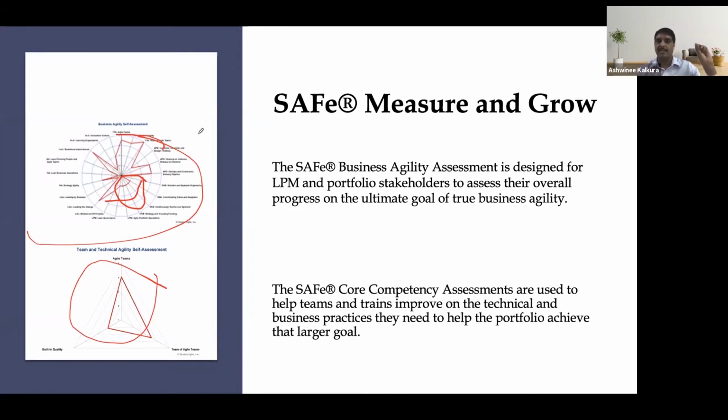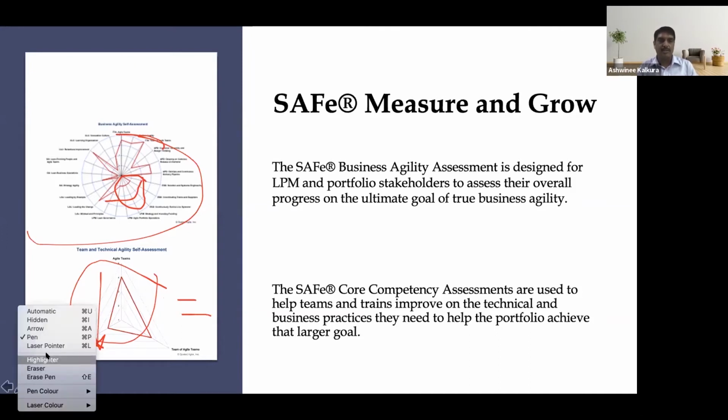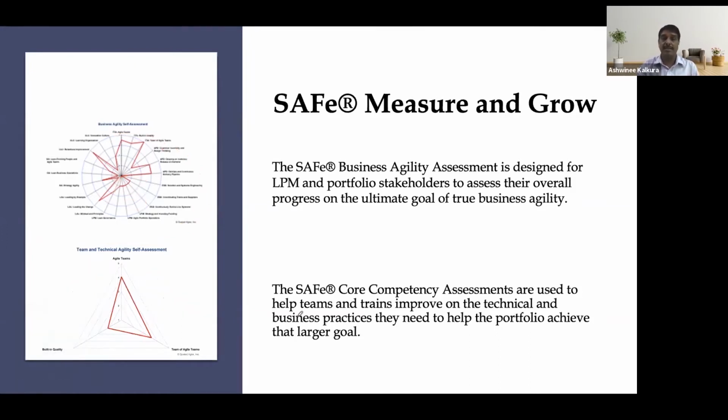Again, I'm not saying it's the right one to start with, but this is a place for me. Can I dig a little deeper? I do dig a little deeper. I get some measurements or some thoughts around, okay, looks like our engineering practices are not really rooted. While we have, say, automation and unit test coverage as initiatives, what looks from the numbers is we are not really there. Can we dig a little deeper and really understand what the problems are there? So that becomes a next step for you.